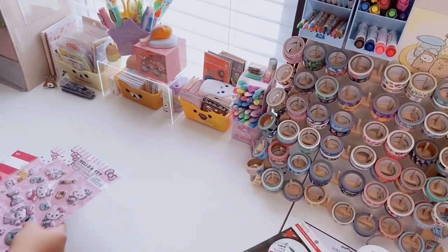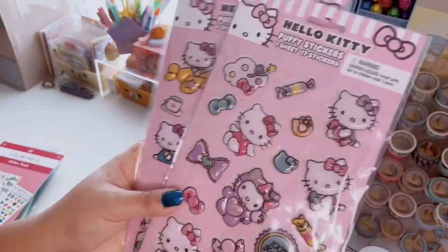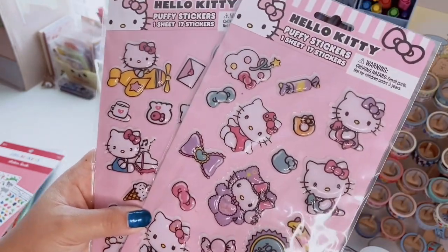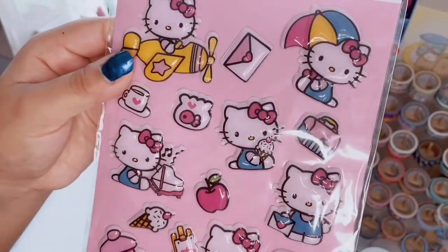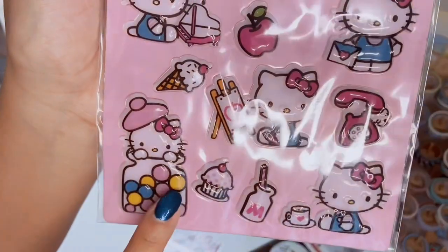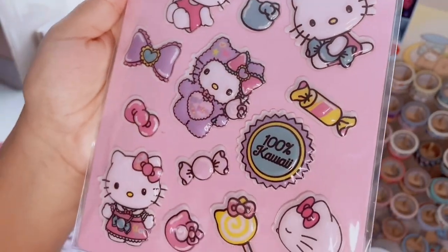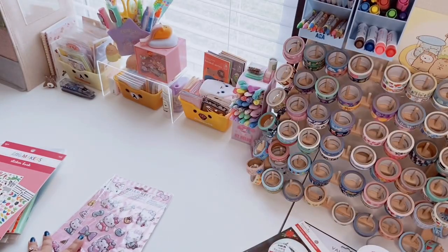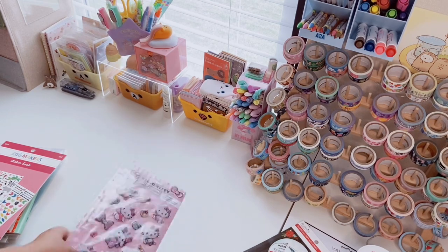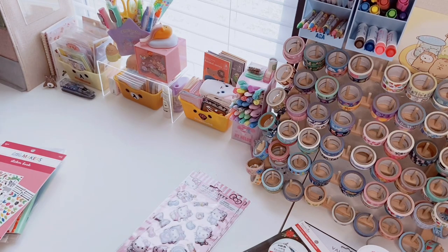Moving on to more Michael's finds — there's a section for kids and I spotted Hello Kitty. These are plastic 3D stickers, about two dollars each, you get 17 stickers per sheet. One has Hello Kitty with a little umbrella, cupcakes, and everything — so cute. The other one has her wearing a little purple cat suit with candies. I think there was a third option but it wasn't in stock. If anyone knows about a third sheet in this Hello Kitty set at Michael's, let me know — but for Hello Kitty fans who like stickers, definitely check them out.